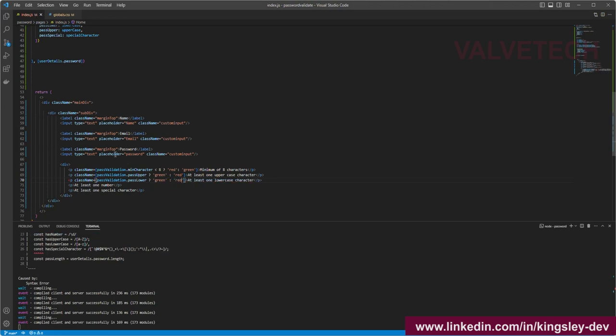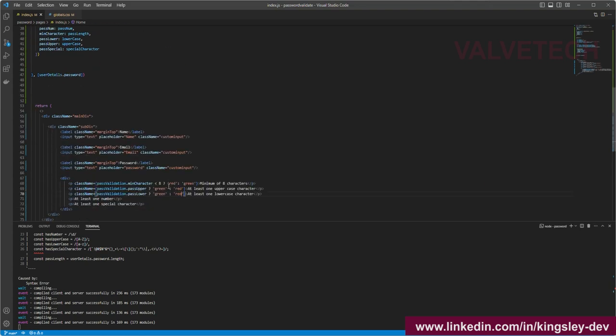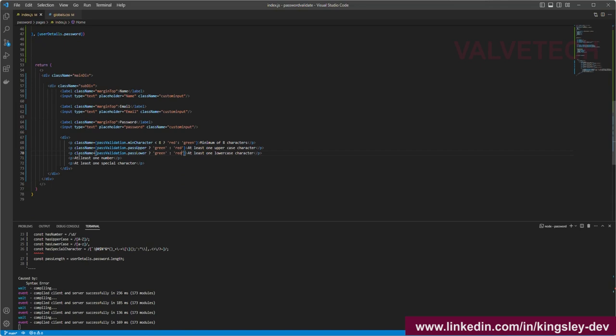You're getting it, because the test method in JavaScript returns true or false. So if it says it has lowercase, it tells you true, then it has to be green. If it says it doesn't have lowercase, it will return false, and that's where it is red. All right, that's actually what's going on here. So here we are checking for at least one number.